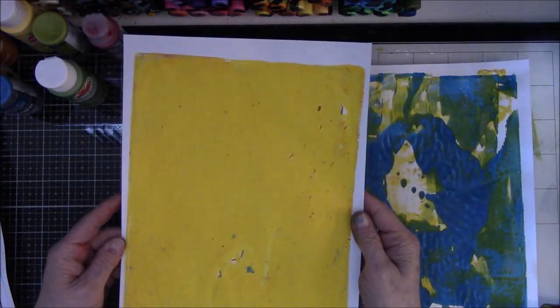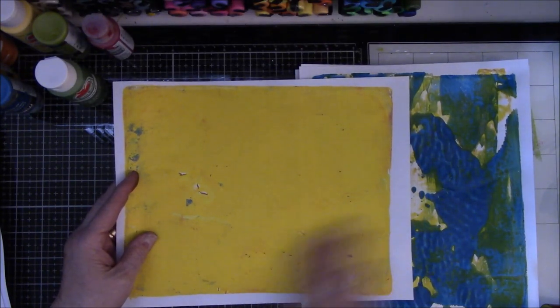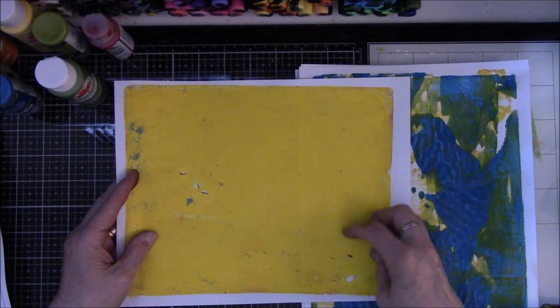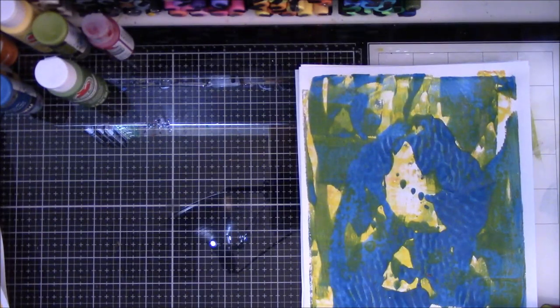And this one I just did to see what would happen. Without the Posca marker on it, it did okay, but I can feel that it picked up bits of paper, and I can scratch them off, because they're like the leftover paper from another print. There, look at that. It's coming off. So you have to clean the plate up.